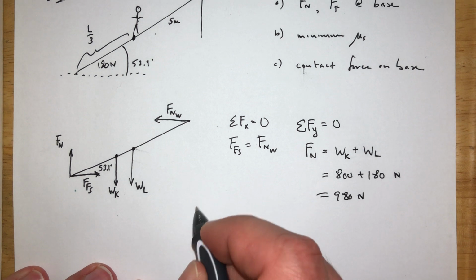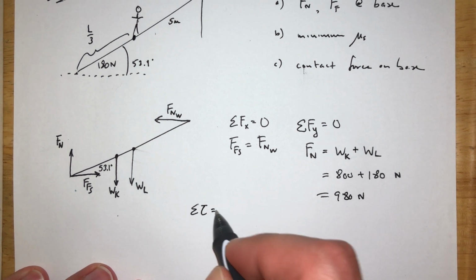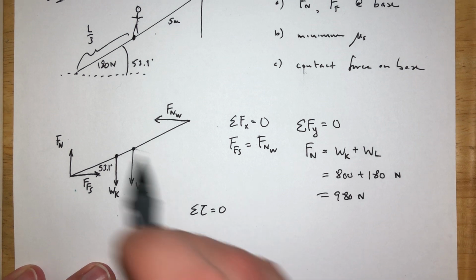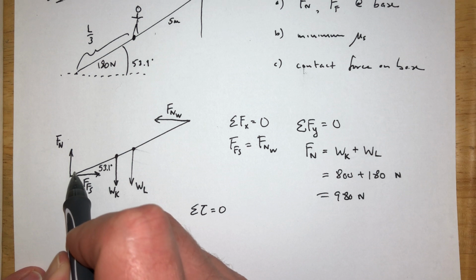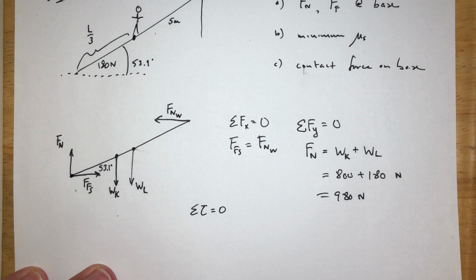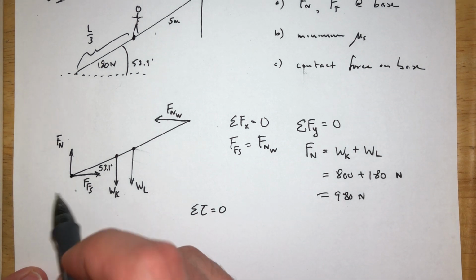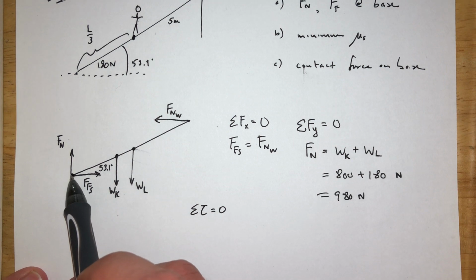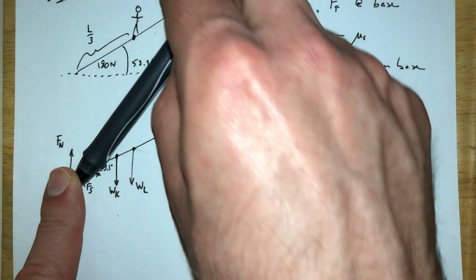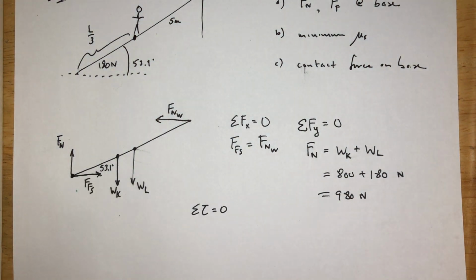Okay, so we know that the sum of the torque needs to be equal to 0. About which axis? Now, we can pick any axis we like. And I'm thinking that if we pick this axis down here, that we're talking about the ladder, hypothetically, rotating around the base of it. So in other words, we're fixing down here and allowing it to rotate this way. Now, it's not actually doing that, but this is the math that we're going to write.